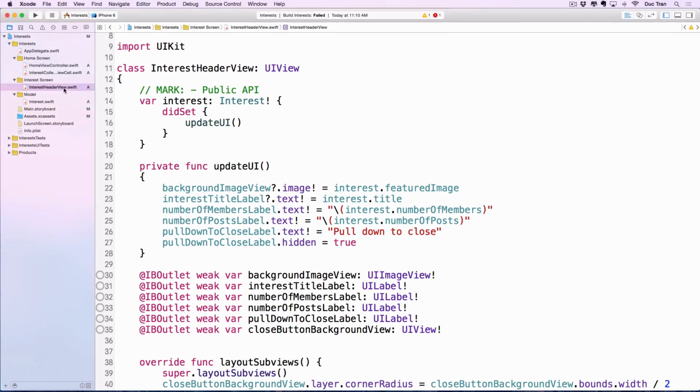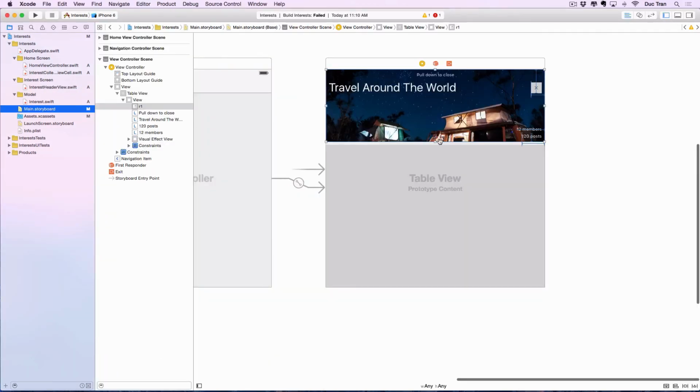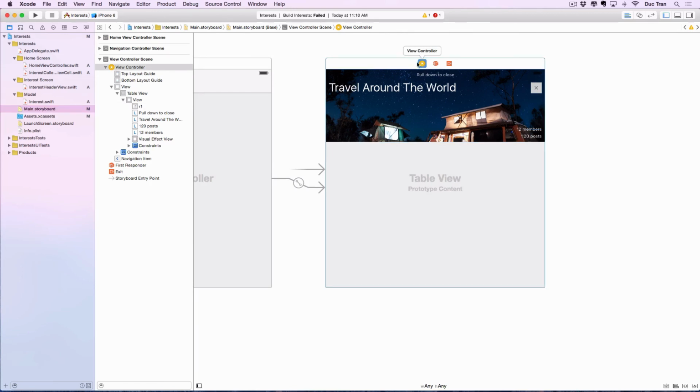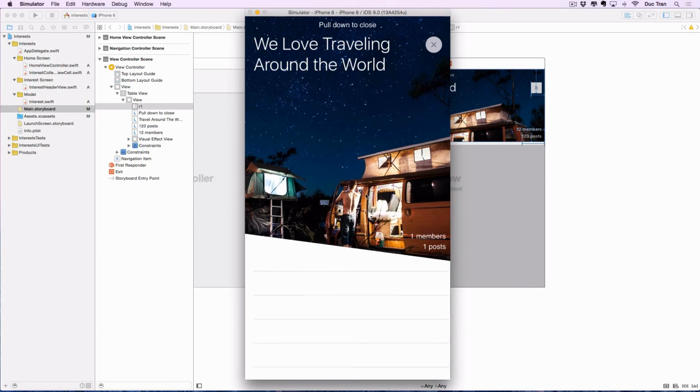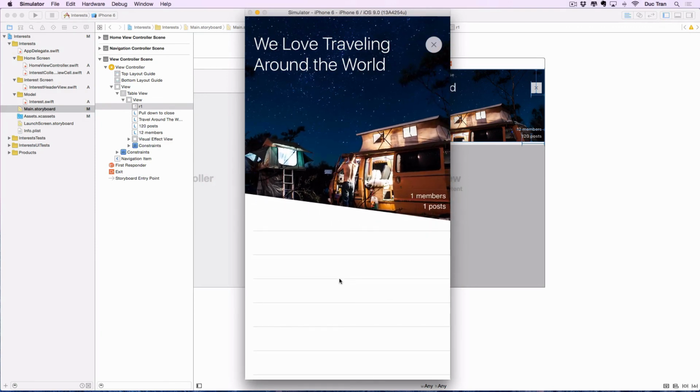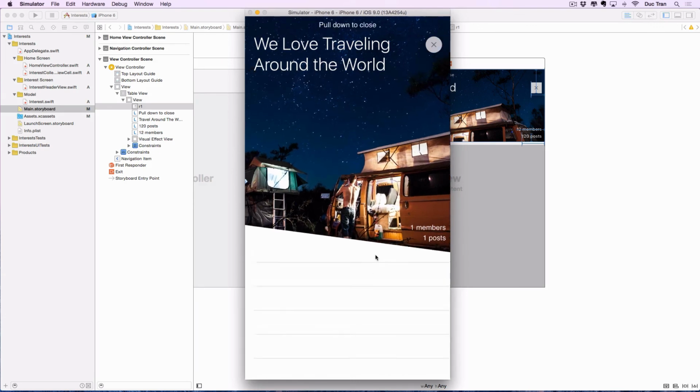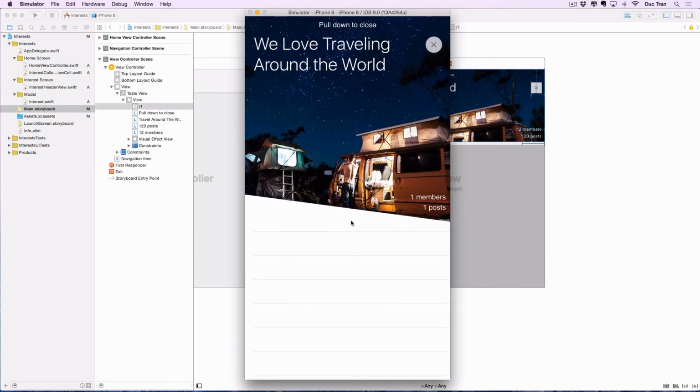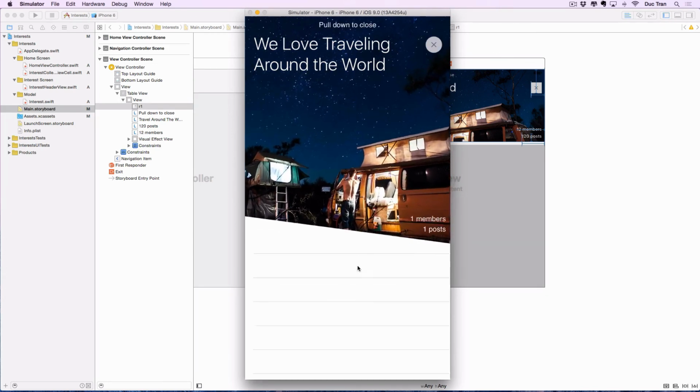Alright, so what else is there for us to do? We also need a view controller class, because this is of type view controller, right? A view controller class to set up everything in here, and we will set up the header view for this. That will be in another video. In the next video, we will learn how to do everything we need to set up this stretchy header. In this video, we laid out the foundation for everything. We designed it in the storyboard, we created the header view subclass, and in the next video we will implement the actual stretchy header feature.